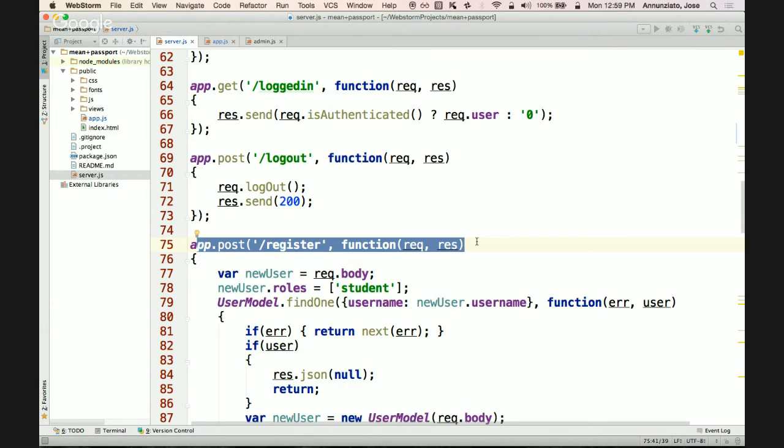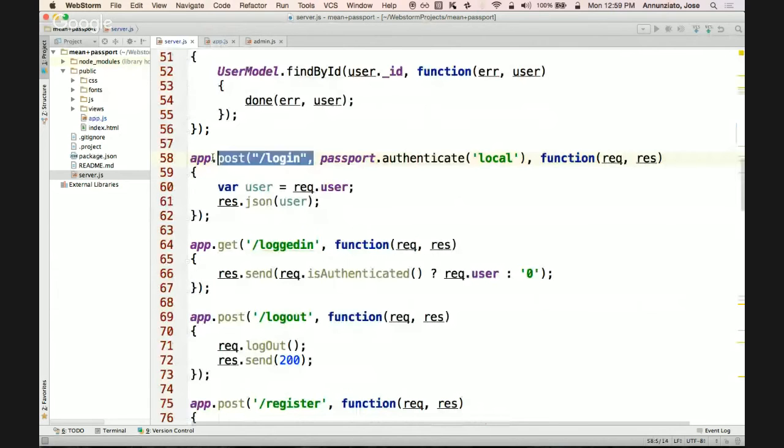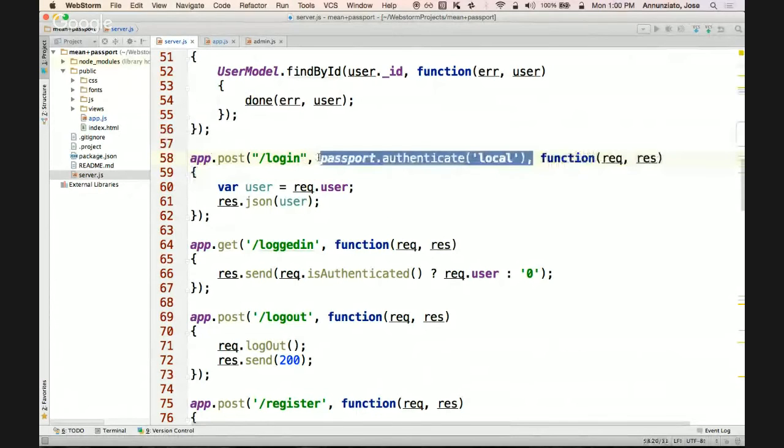We're going to say, hey, I don't just want you to come in here. Here's a function out here. You see that? But in between, look at what we've done. We've added passport.authenticate local. See that?